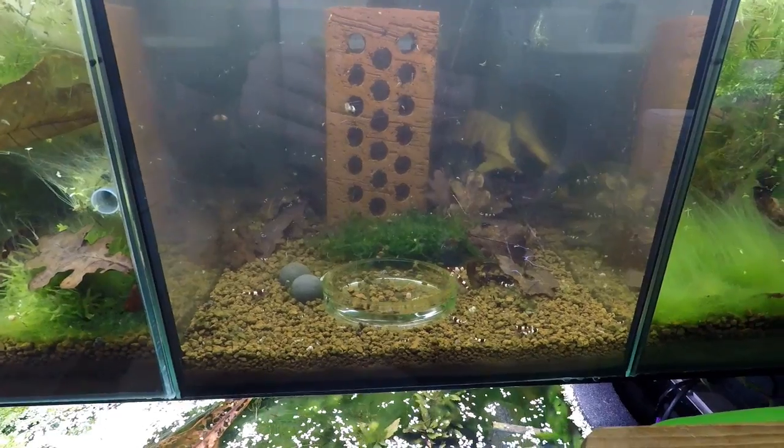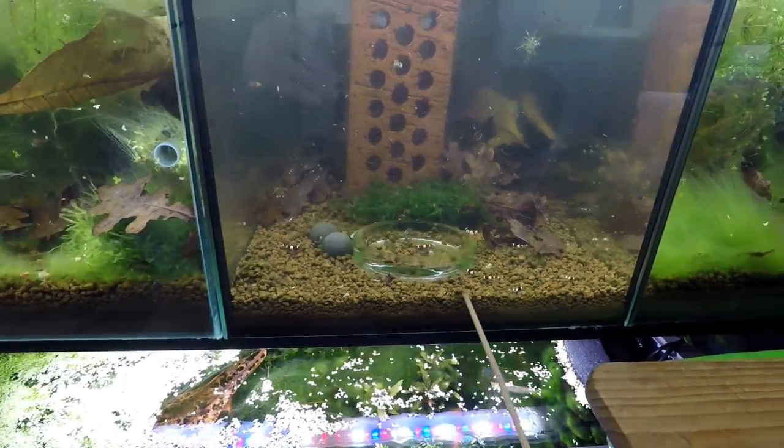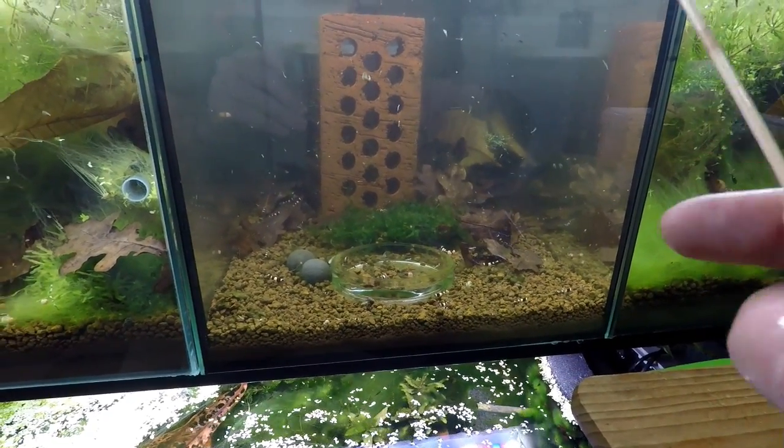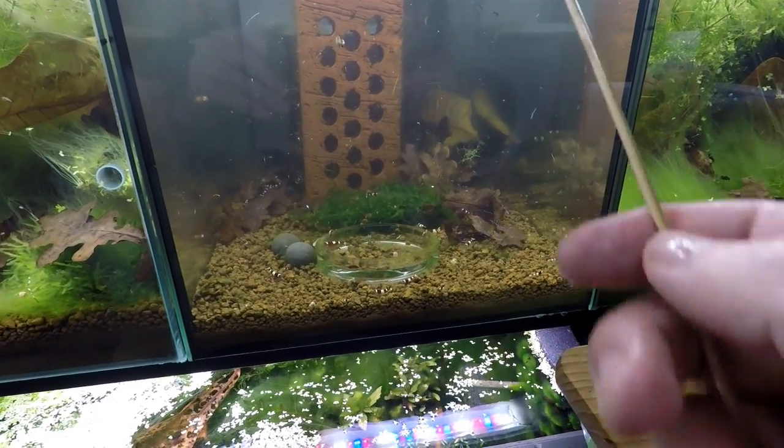There's a bazillion, way more shrimp in here than I ever thought there was. What I'll do, guys, is once this tank is settled and it's cleared, I'll take a picture of it, and that will be the thumbnail as well. We could do a before on one side and after on another side. And we'll see what happens, right?